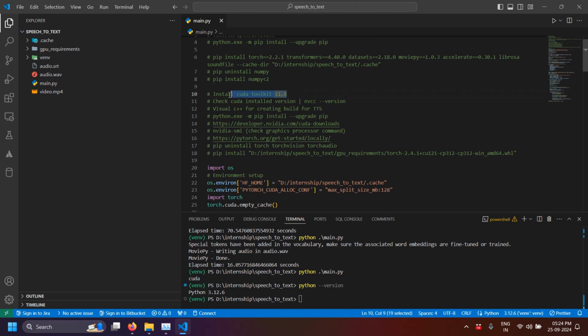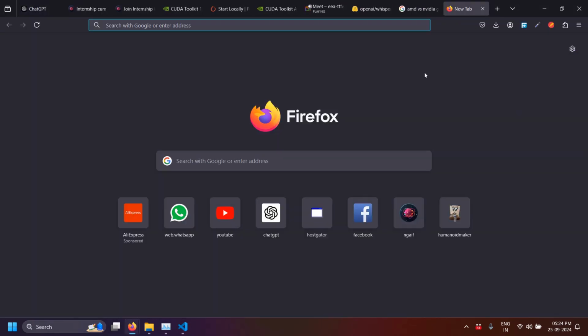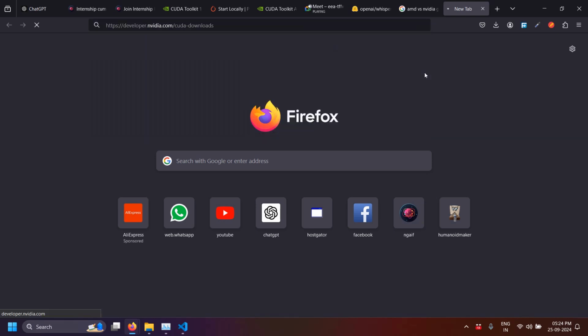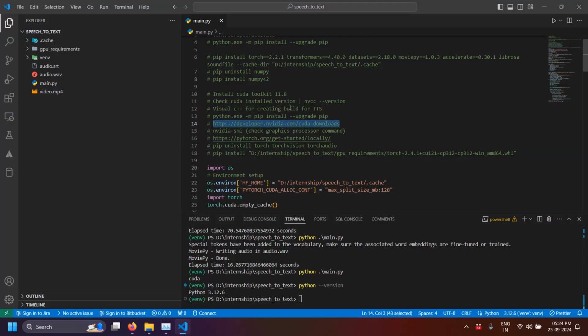So first thing is, this is what you want to install or you need to install. This is the link. I will add this link in the article, but for now I will just open it. This is the first link. This is the driver, and I will show you one good command here, NVIDIA SMI.